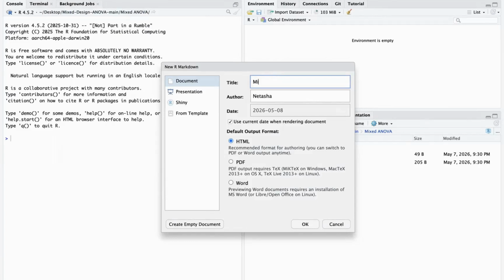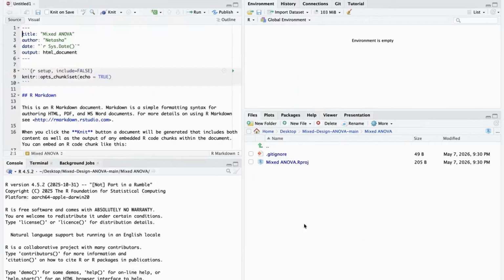And I'm just going to type out mixed ANOVA. The author and then today's date will be there, along with the different output formats that are available for you to use. I'm just going to leave the default of an HTML here. But if you want, you can select PDF or Word for your deliverable. And then I'm going to hit OK.